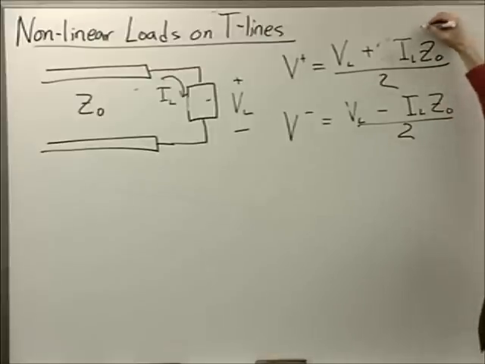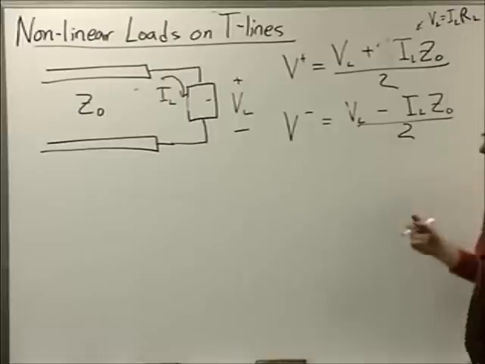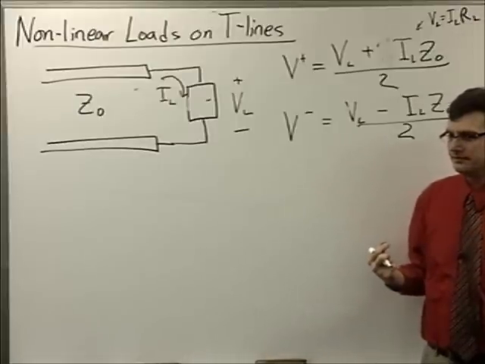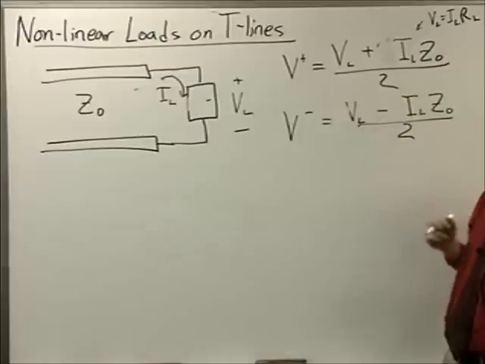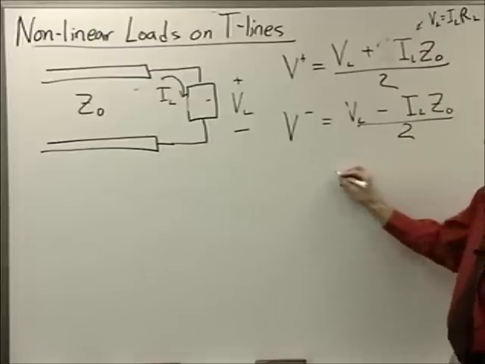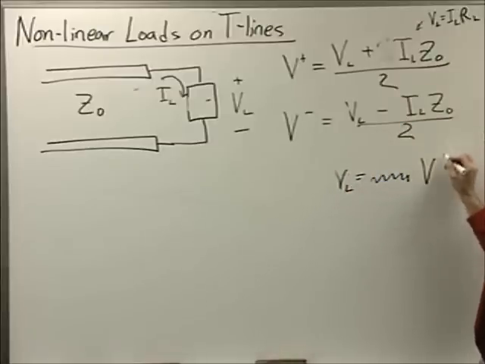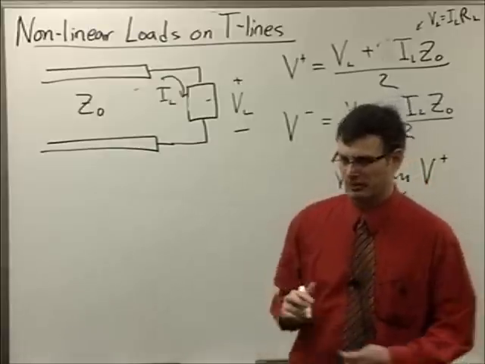And in fact, if this is a purely resistive network, what we can actually do is substitute VL equal to IL times RL, Ohm's law, and then algebraically solve for VL and V plus, or V plus with respect to VL. In fact, if I rearrange things around, what I would get is something in the form of VL equal to some constant stuff times V plus, and that constant stuff will actually be my transmission coefficient. It's a simple double check.